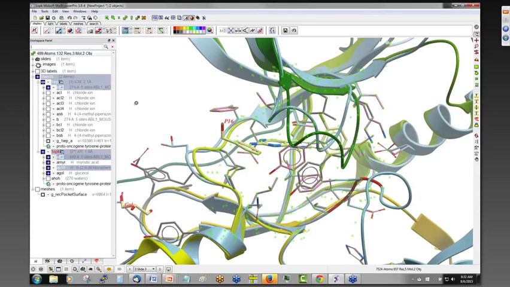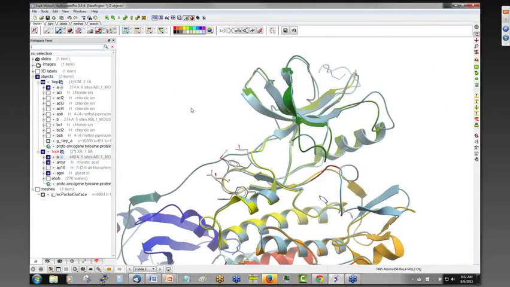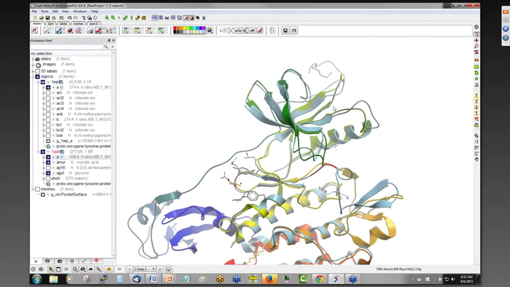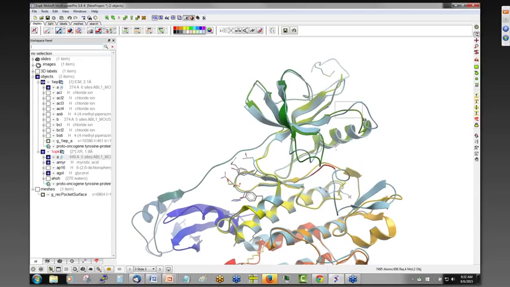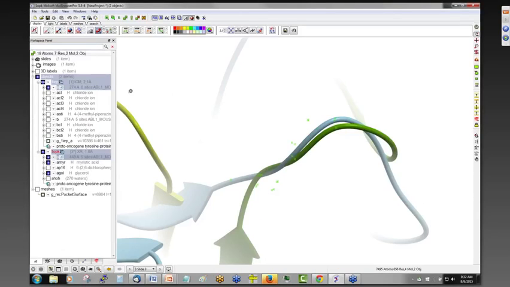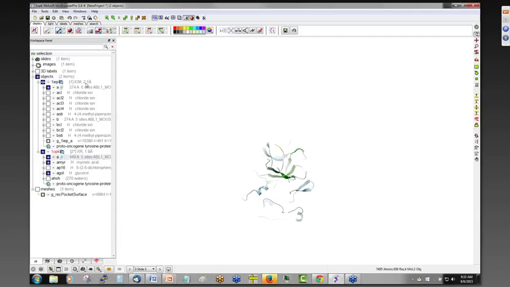The superimpose button is very easy to use, very dynamic. If you wanted to maybe just superimpose this loop region from the beta 3 to the alpha C, you can just select that region and press the superimpose button, and then that loop will be superimposed. So basically it works on any selection you make.